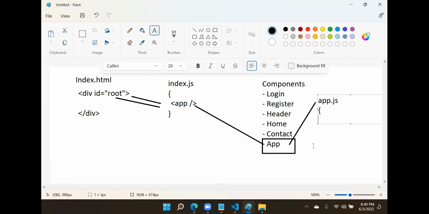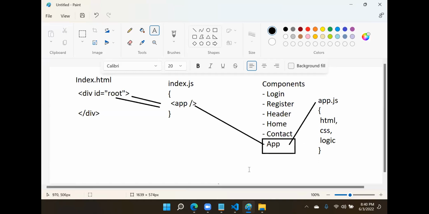App.js contains all the logic. That means every component contains HTML, it contains styles, it contains logic. Every component, we will discuss in detail about components, and don't worry. I am just giving an overview of the cycle, right? Here we are going to learn what is a component, how it is designed, how we deliver this to the page. Currently, I am explaining our project default structure.